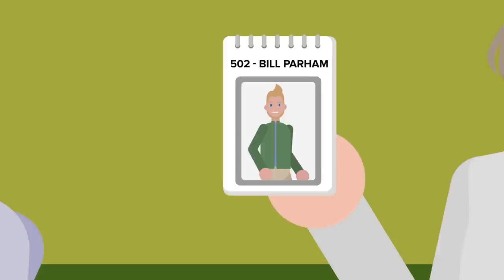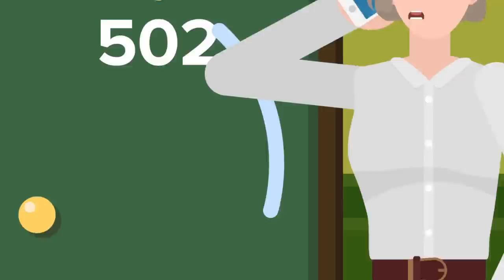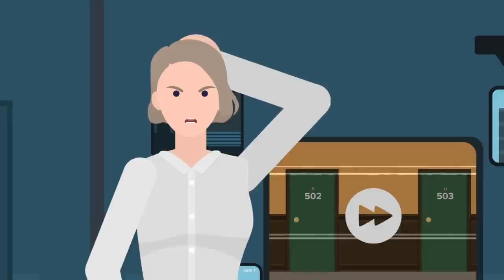Stranger still, was the fact that Bill hadn't been seen in days. Donna knocked on his door but received no answer. She called him on his cell phone and could hear the phone ringing inside the apartment, but it just went to voicemail. When she checked the security footage of the lobby, she saw that Bill hadn't left the building in the last few days either.